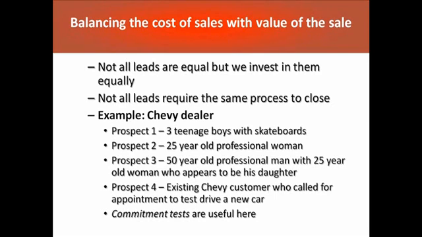Now, how about prospect number 3? Now it's getting more interesting. So now I've got a 50-ish man coming in with a 25-year-old woman that appears to be his daughter, a la daddy looking for a car for his girl. This sounds like a pretty good prospect because, A, I've got 2 potential buyers. He could just be helping her buy it, or he could be buying it for her. Do you go tell this person to go over to the information kiosk and look at cars, or do you immediately jump to a test drive? I don't know the answer. I'm not going to throw out the answer. But the point is, this one probably has more money attached to the prospect than the other ones, and effectively we're quickly lead scoring these.